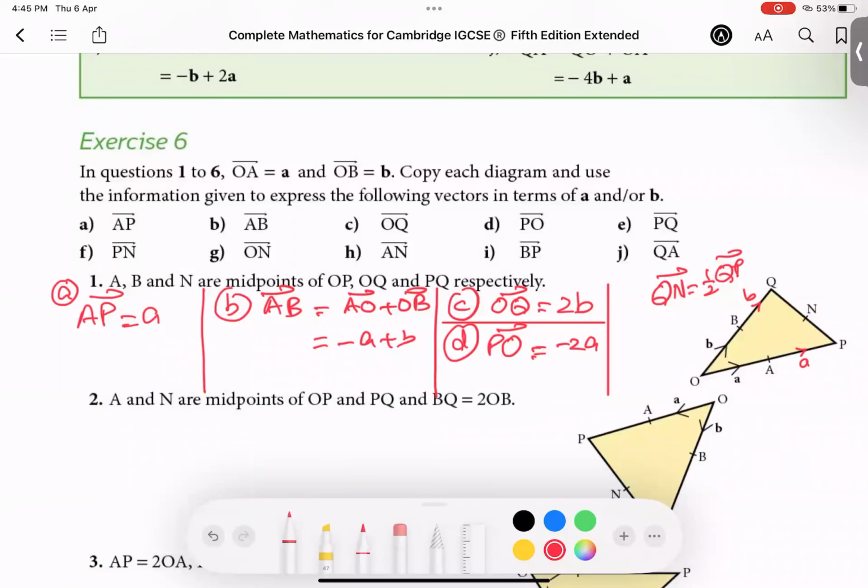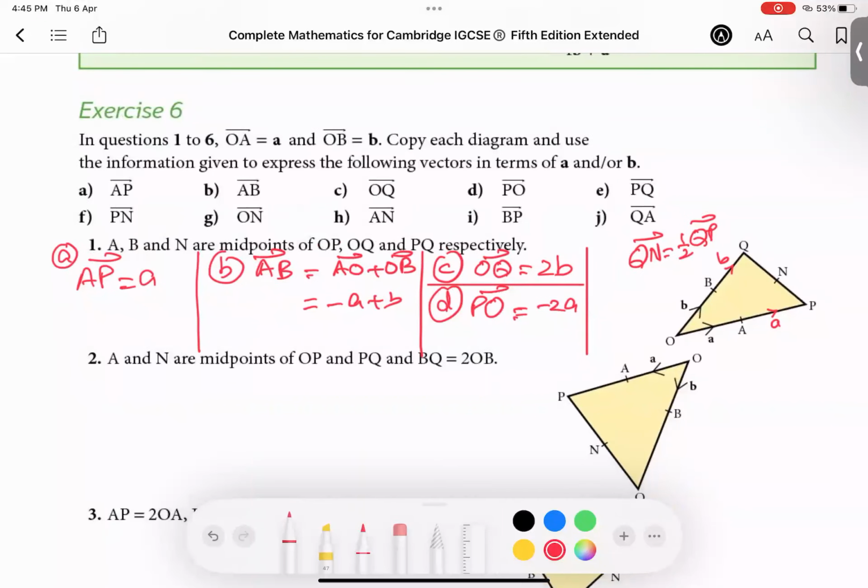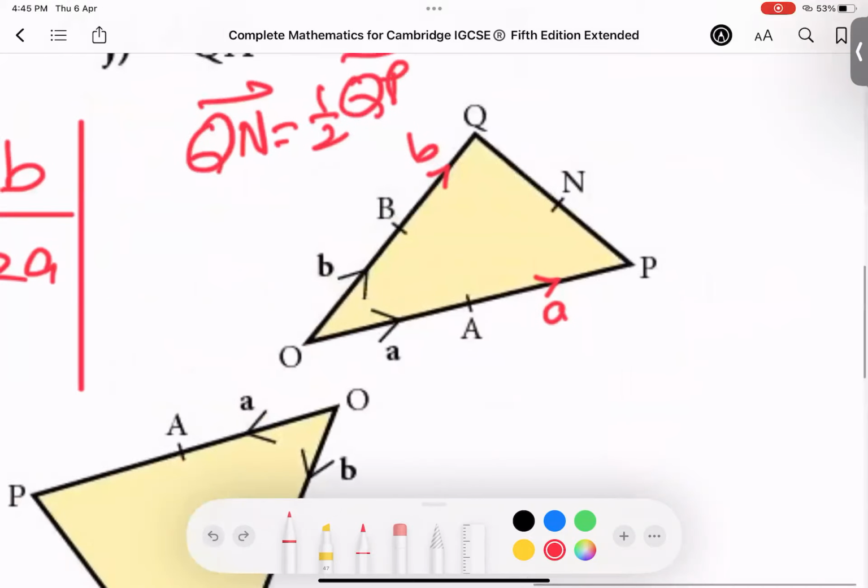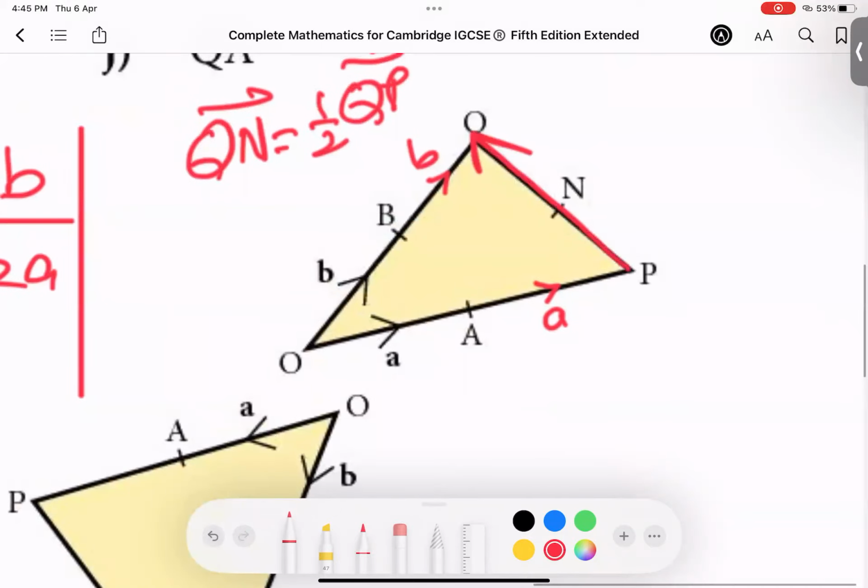Yes, students, you took a reasonable time. I'm starting now and let me complete it. A, B, C, D, done. E part, I'm doing it here. PQ. So starting from P, ending at Q. Best path for us. Can I go this path, students? P to Q? No, it is unknown. So P to O, O to Q. Some students say P to A to O, O to B, B to Q, also correct. But why waste our time?